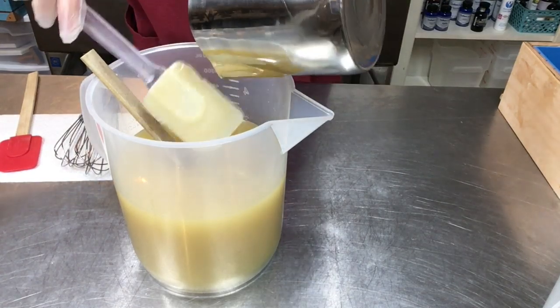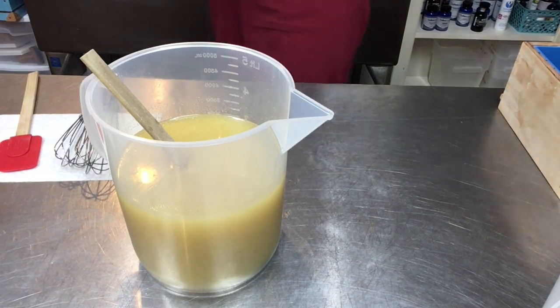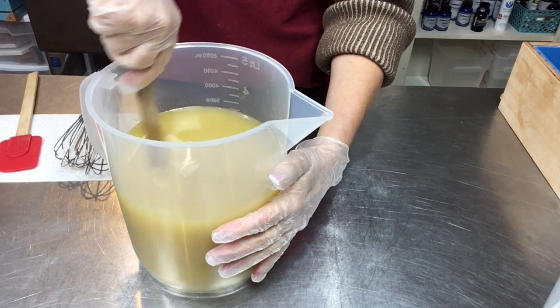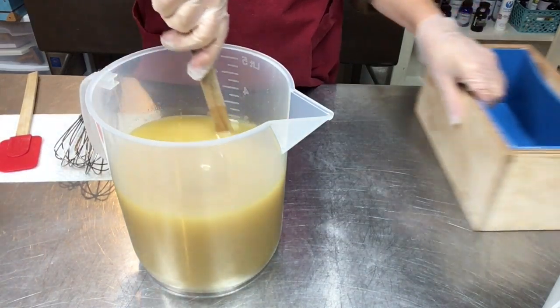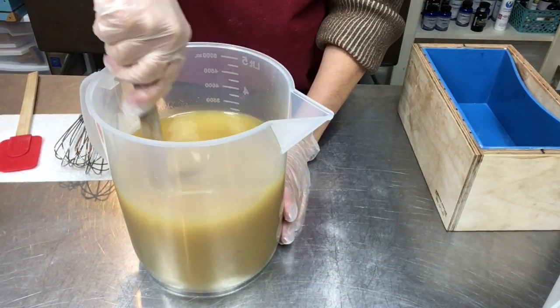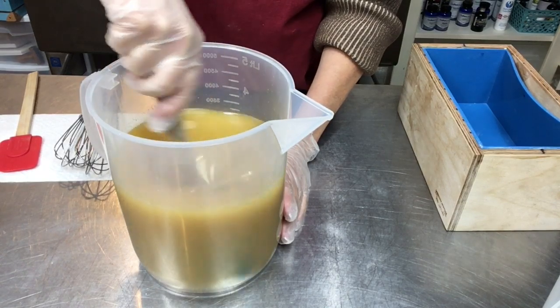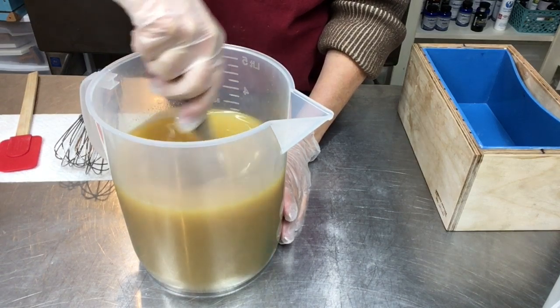So, get that in. And we'll just hand stir this to emulsification, and then I'm going to split off my bottom layer color. I'm going to do a blue on the bottom, kind of texture the top, and do a gold mica line. That's the plan. We shall see how this goes.